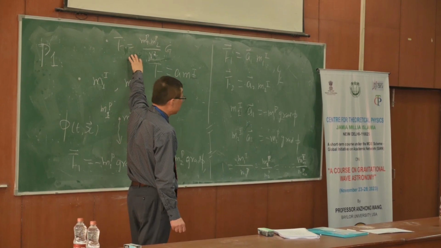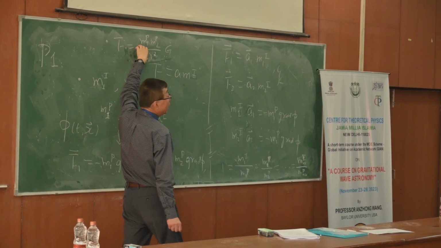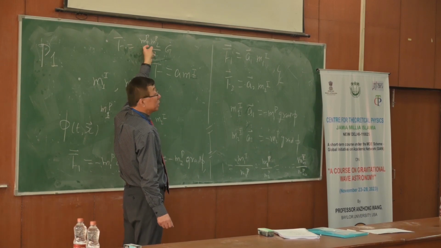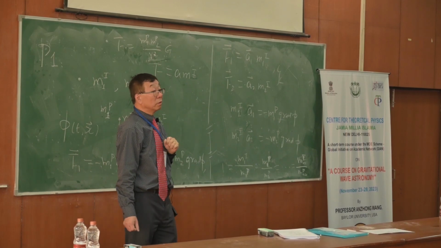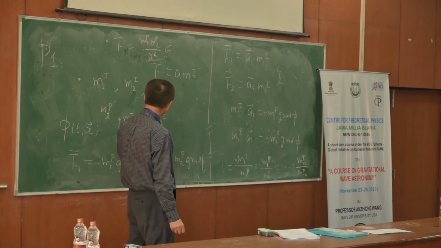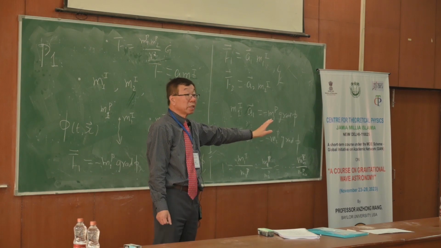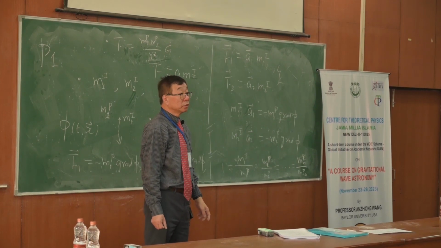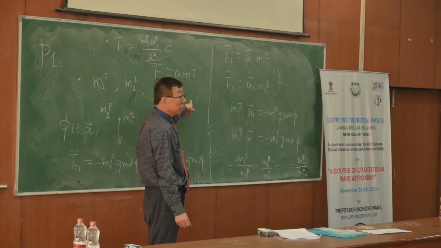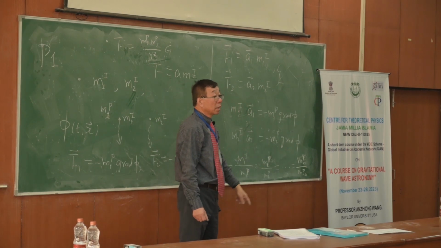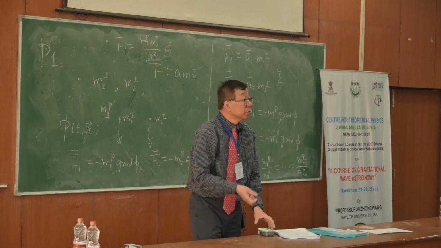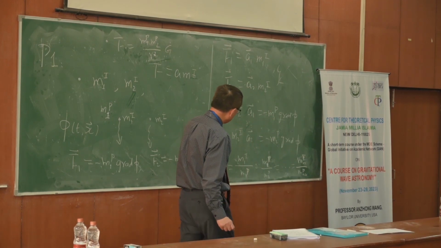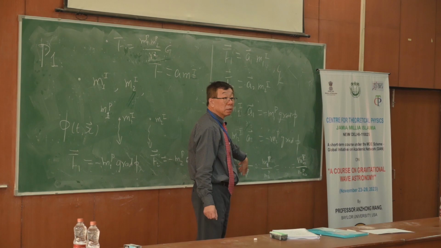This is called passive gravitational mass. It measures how the particle feels the gravitational field. The inertial mass is how much it resists when I push the table to accelerate. So these two masses in principle are different, but by using the Galileo experiment, I can prove they are proportional. So this is the sense of this relation.